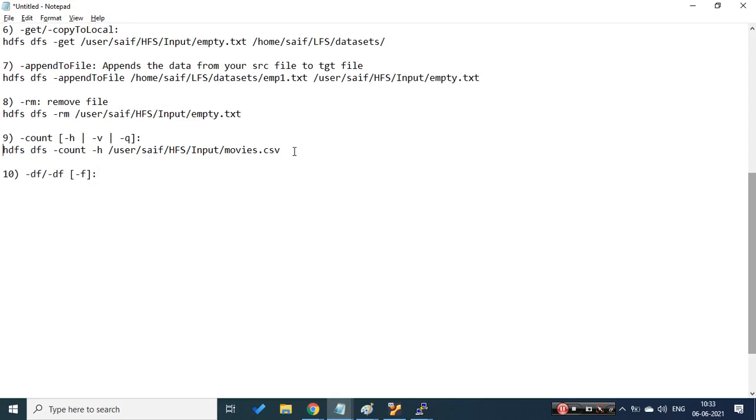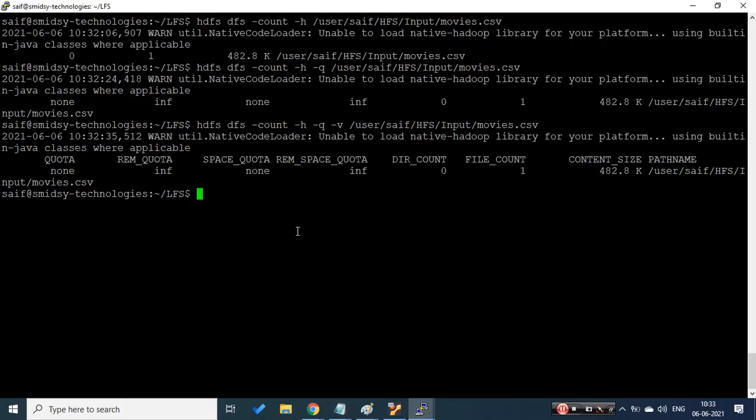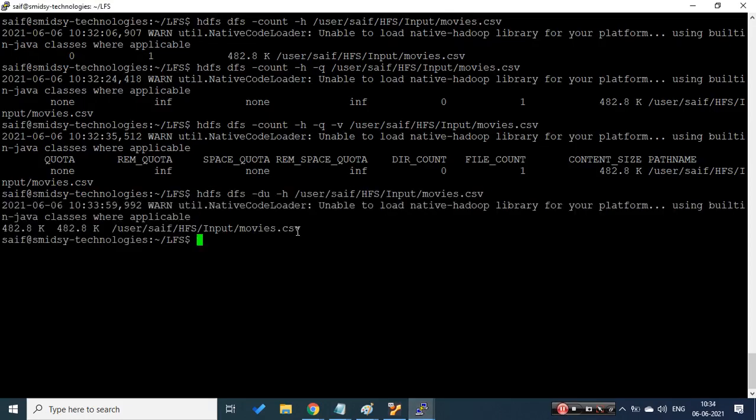Let's take the same file and try to execute the same command. The only thing we need to change is we just need to say either hyphen disk usage, or what you can say is disk free. Let's go with the first one, that is nothing but disk usage, how much I have used. Let's execute this small statement.